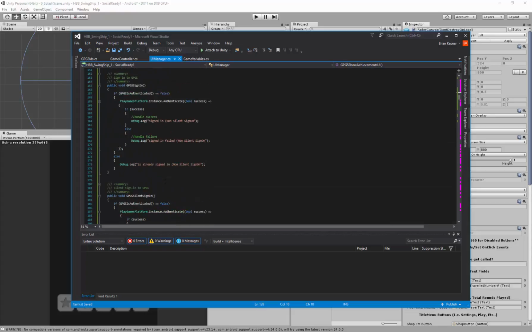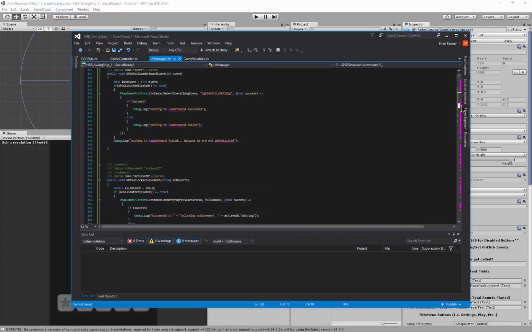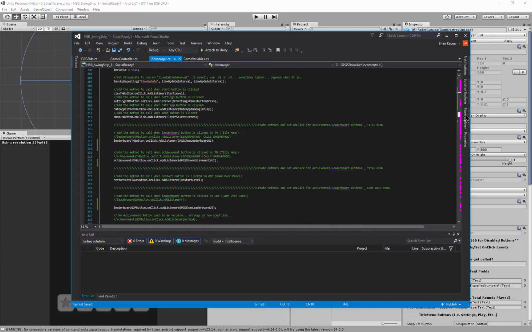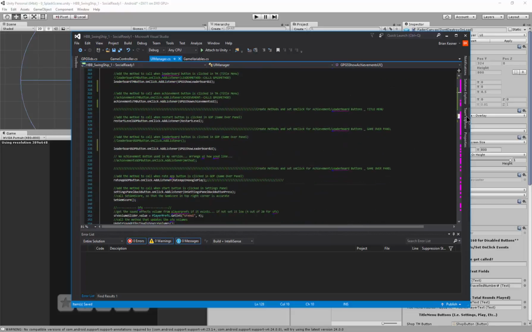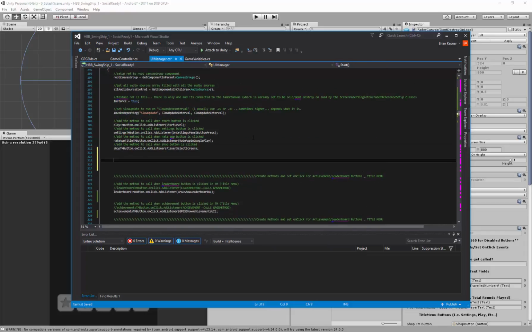Okay, so we got the buttons in, so we're going to go down to Start and start registering these to an on-click event. We'll just go ahead and do it right before all of these large marked areas that were there for when you guys got it, when there weren't any social services integrated.